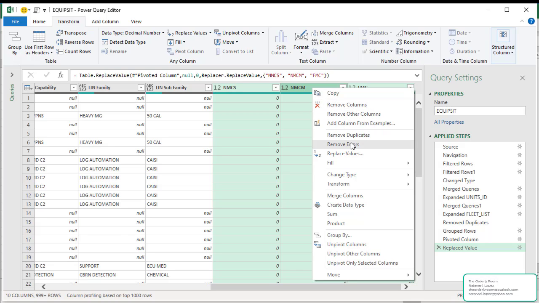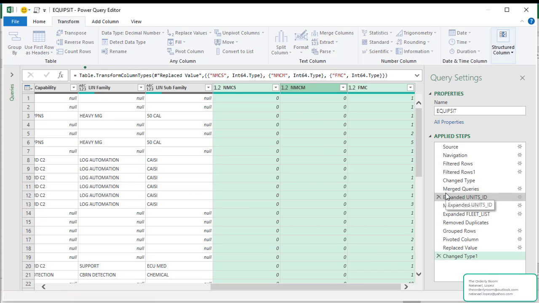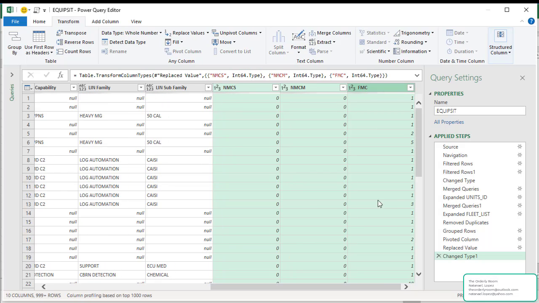We're now going to change these 3 fields also into whole numbers. So now they're decimals, and they become whole numbers. Later on, this helps. You might not see the benefit now, but later on, once the reports become more complicated, it's good to have whole numbers instead of decimal numbers.